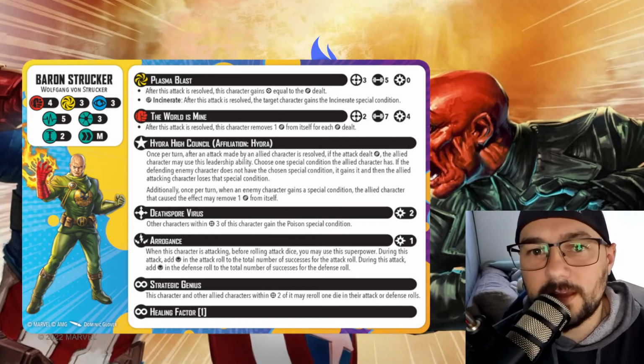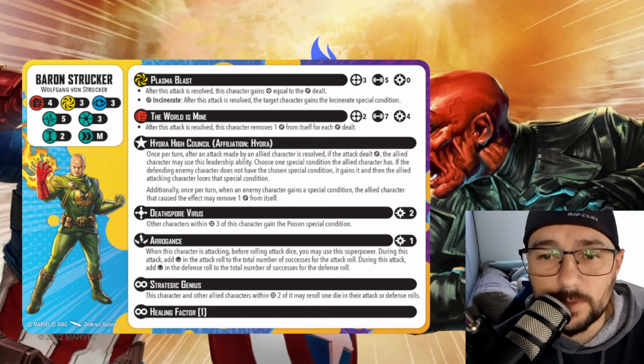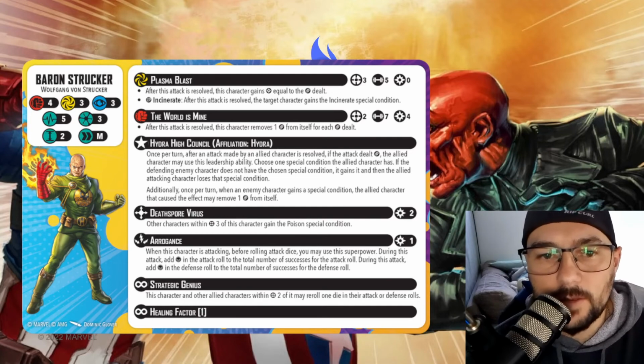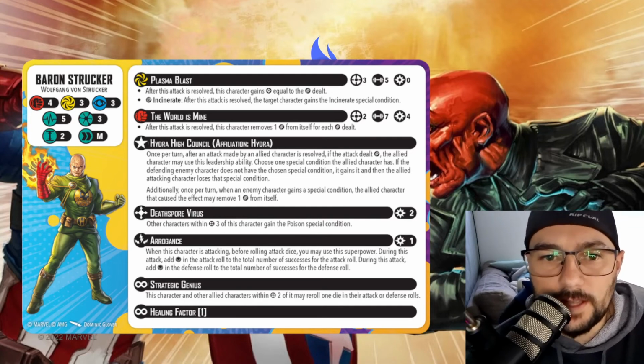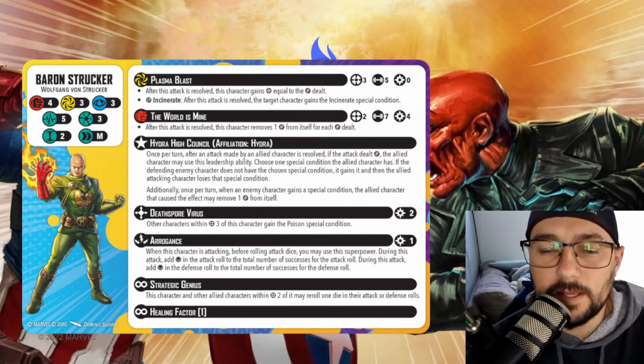The other thing he has is Healing Factor 1. I found this very handy if you're playing cubes, just being able to pick up a cube with him, and then maybe also if you have X23 in your list, which is another thing I'll get to a little bit later. Just having that healing factor, just being able to pick up cubes and sit on them was very good.